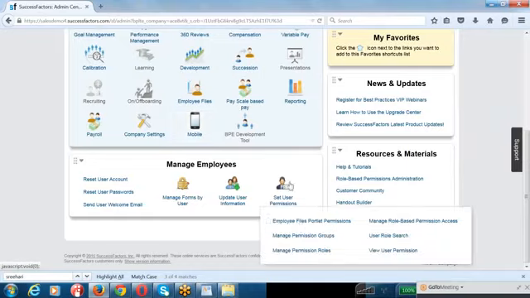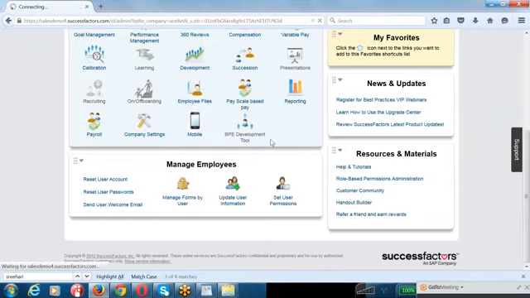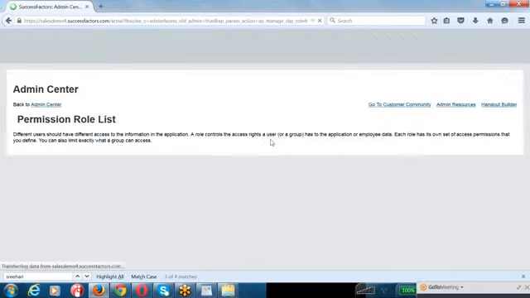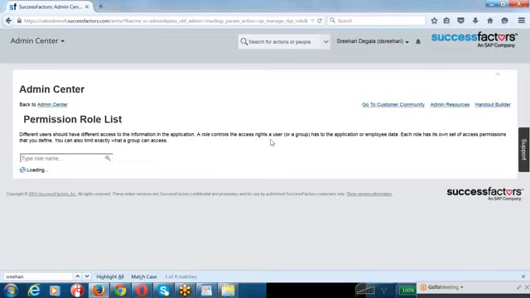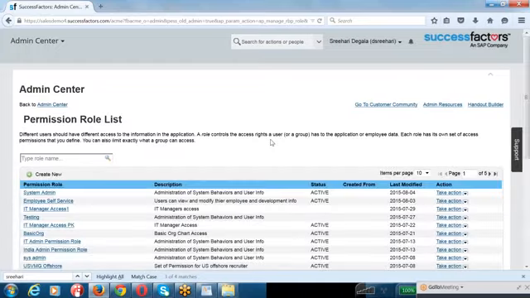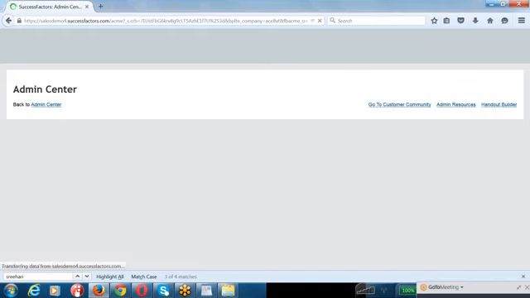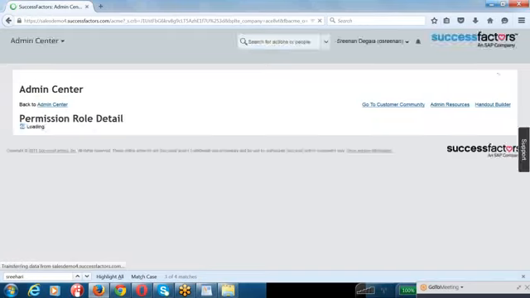Go to your set user permissions and permission roles. Okay, this is system admin, another permission role, a standard permission role provided by your SuccessFactors, guys. Usually you will assign the system administrator permission group to the system admin permission role.